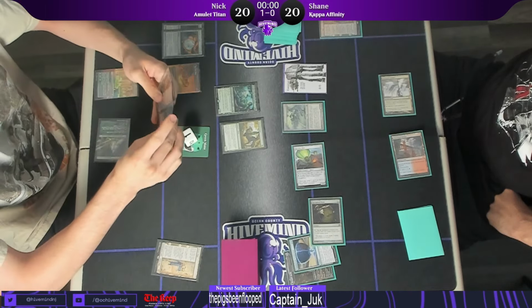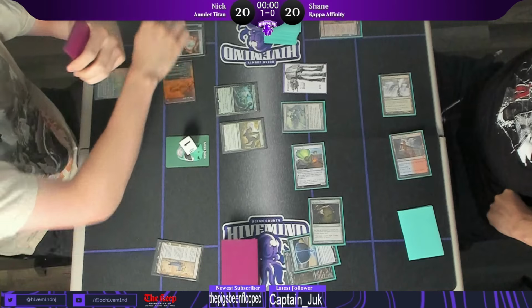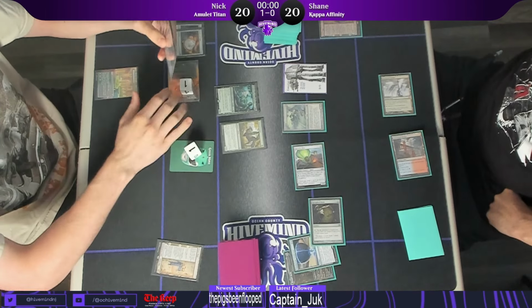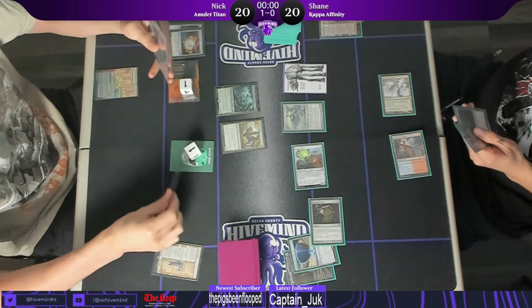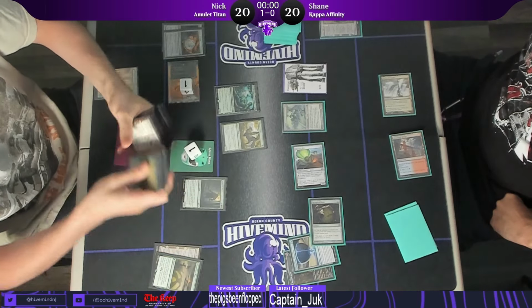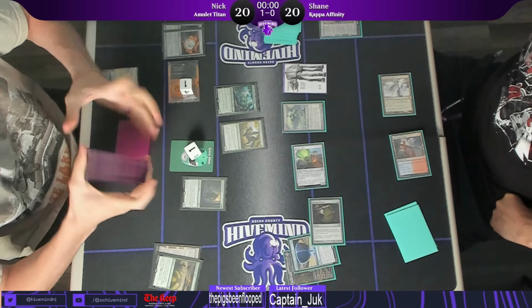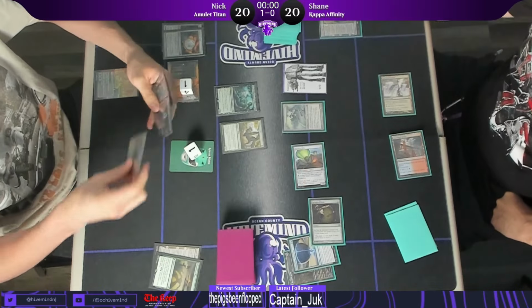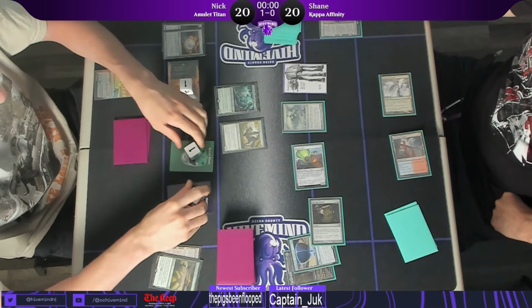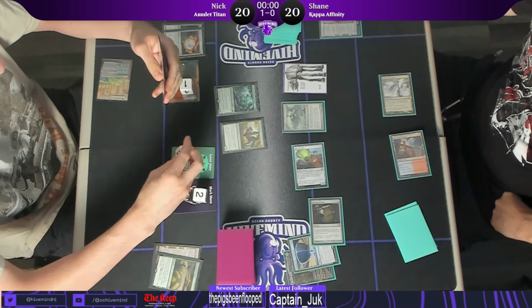Grow everything. Tap. Or are you bouncing that back to your hand? Oh, yes, sorry. Okay. Gotcha. Draw one. One more land. Yeah, okay. Packed. Titan. Additional land. Four more.